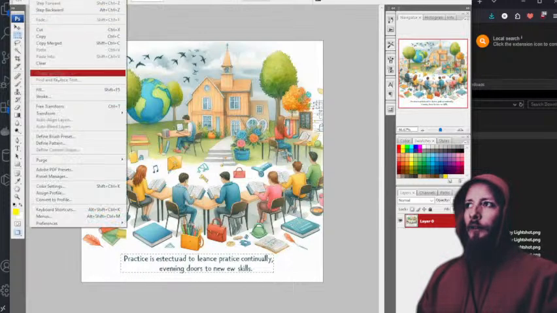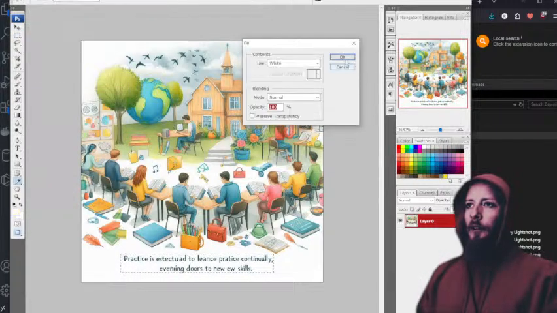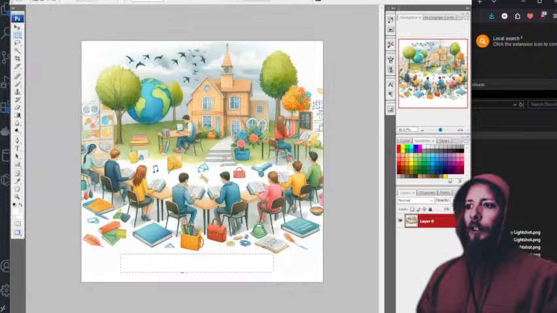We're gonna edit fill. We're gonna do that color and then just like that, we got that. And we're just gonna fill it with the same thing. Okay, we got rid of the text.